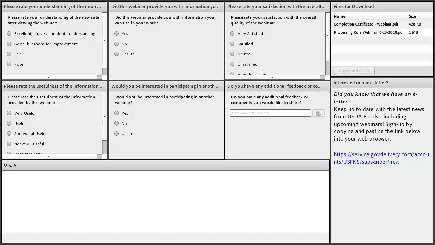However, some states allow SFAs to competitively procure contracts with processors before the processing agreement is in place. A processor must have the required agreements in place and have competitively procured contracts with the recipient agency before they can process or deliver any end products.